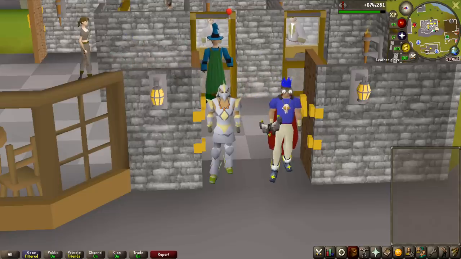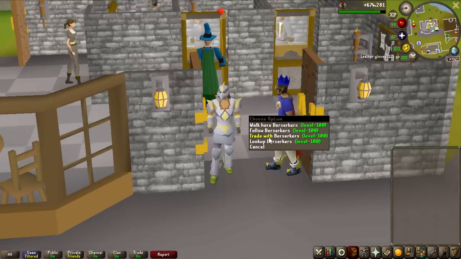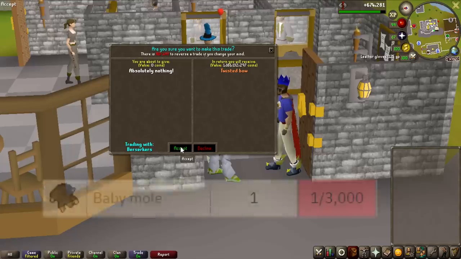And the one I'm going for in this video is going to be assisted by Max Nick right here on his account Berserkers. He is going to be lending me a very kind gift of a Twisted Bow. And of course, I'm not keeping this or anything. This is just to speed up the process. I'm going to be killing 3,000 giant moles for the pet.